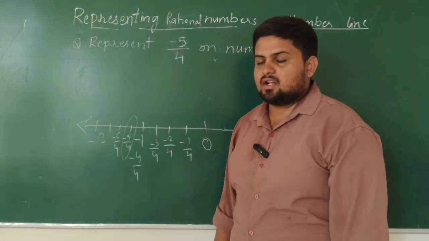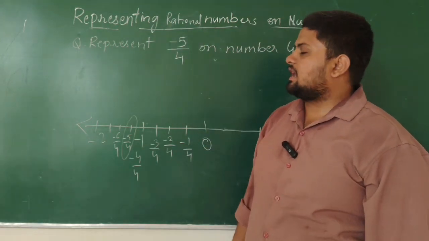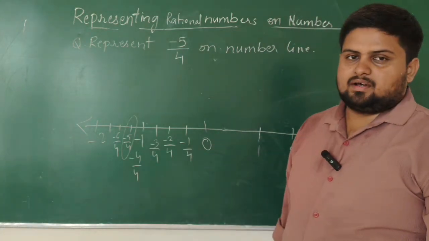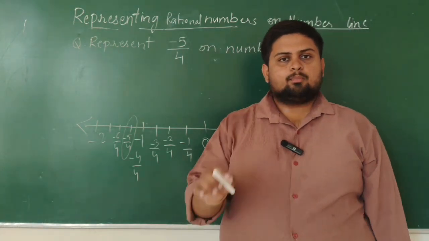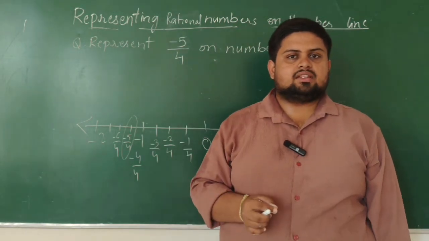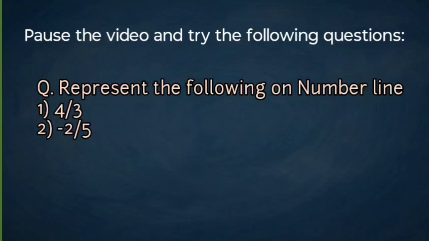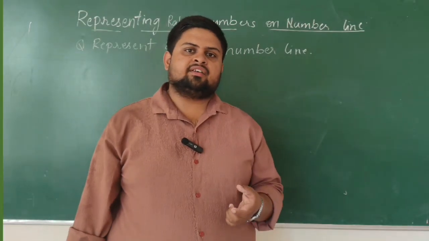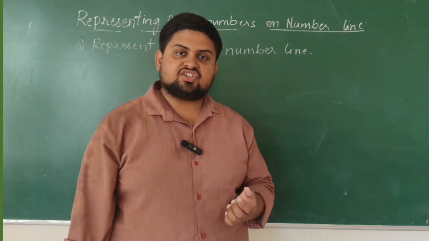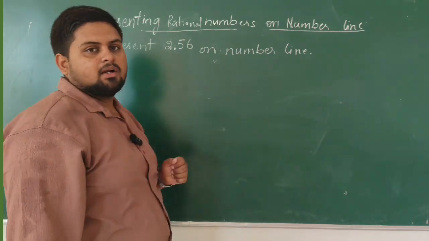This is how we'll represent a fraction or a rational number in the form of a fraction on the number line. Now quickly pause the video and try to represent the numbers you are looking on the screen on the number line. Hope you all are clear how to represent a fraction or rational number in the form of a fraction on the number line.